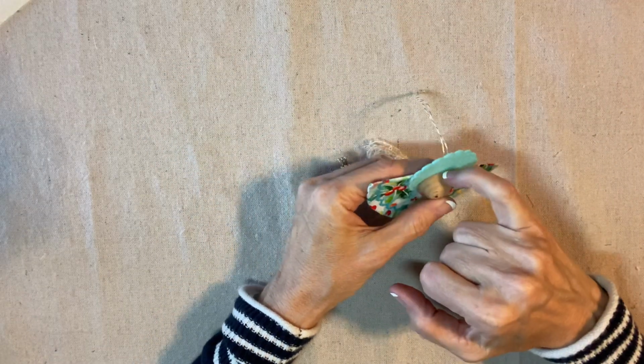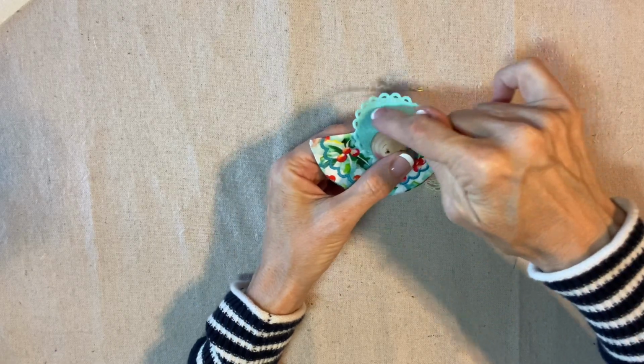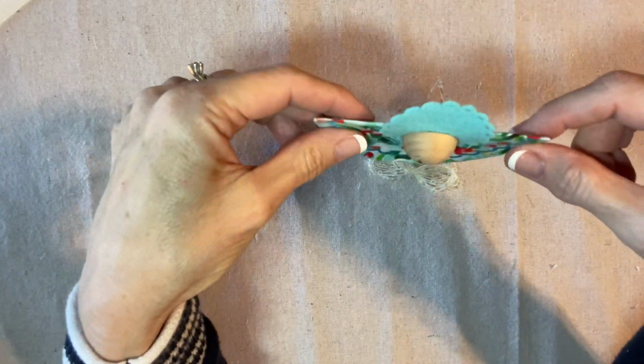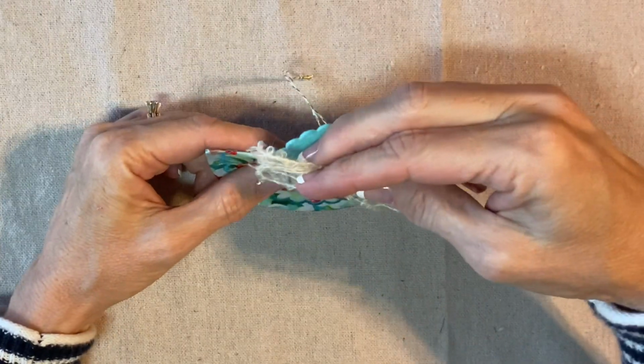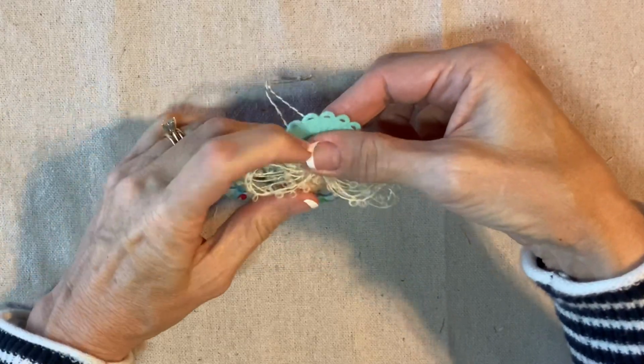Okay, so then I'm going to squeeze out a little bit of glue and put it on the top of her head, not back on the halo, but on the top. There's a lot of space there. See how deep that wooden half ball is? So I'm going to put the glue on the top of her head like that, and then I'm going to press the center of the bundle right there.